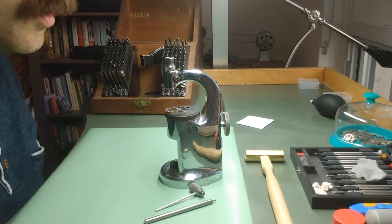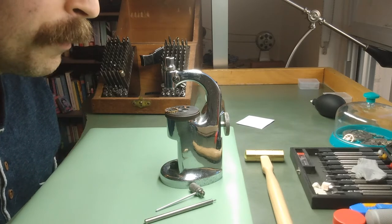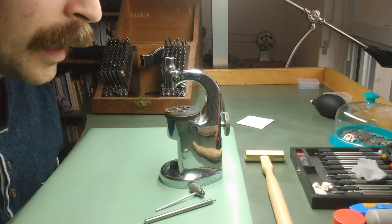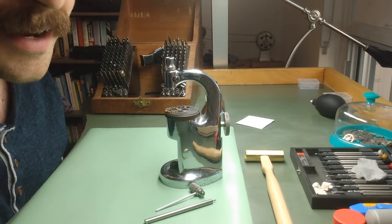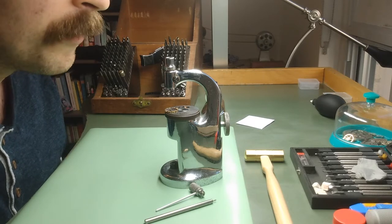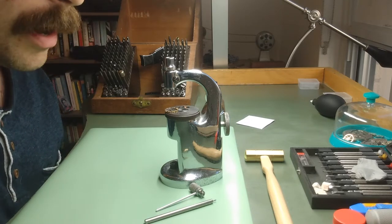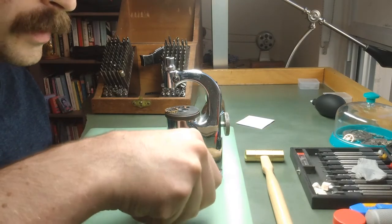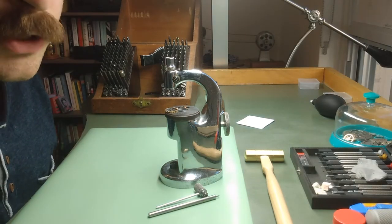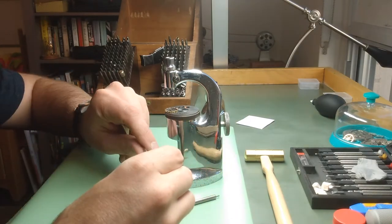It should be said at this point that there are multiple ways to remove a staff. Perhaps the best way is to mount the balance in the lathe and cut off the hub after annealing it. So I've tried this without annealing it. I think some people can do it without annealing it if you use a tungsten carbide graver, but with my standard hardened steel graver, I blunted it very quickly. So for now, I'm just sticking with the tried and true method of knocking out the staff. But cutting the hub off in the lathe is definitely something I would like to transition to at a future point.